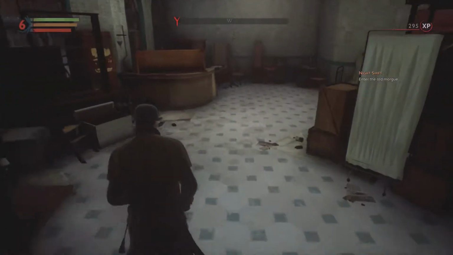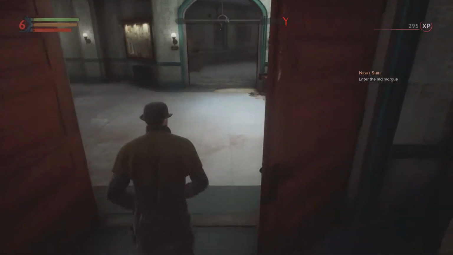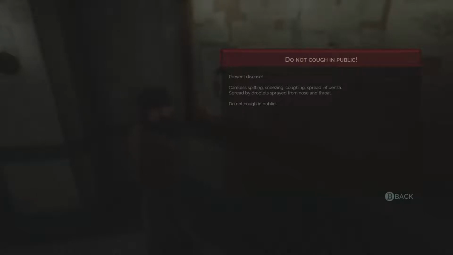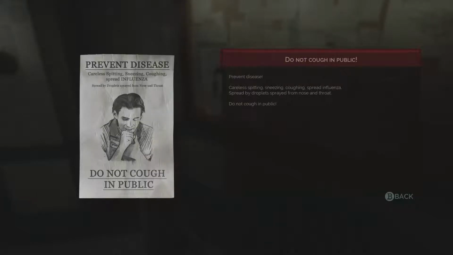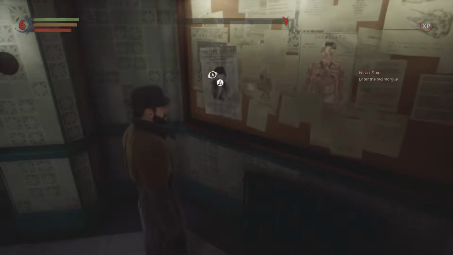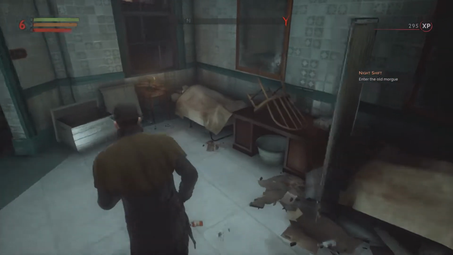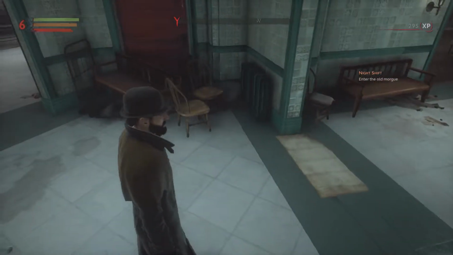Okay, so we go outside of that door. That's all well and interesting. Anywhere else I can go? Prevent disease. Careless spitting, sneezing, coughing, spread influenza. Do not cough in public. Okay, more sad people.